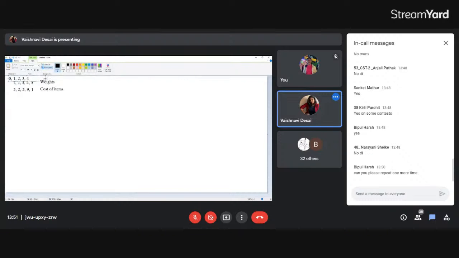So the zeroth item has weight 1 and cost 5. The first item has weight 2 and cost 2. The second item has weight 3, cost 5. The third item has weight 4, cost 9. And the fourth item has weight 5, cost 1.